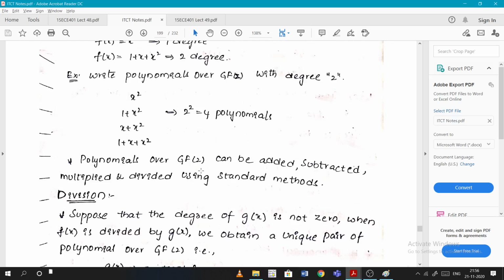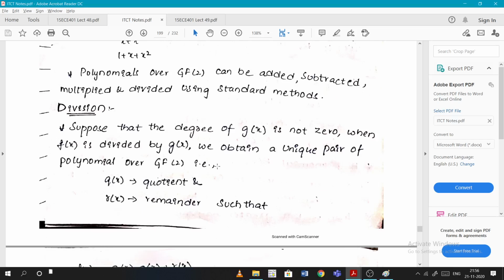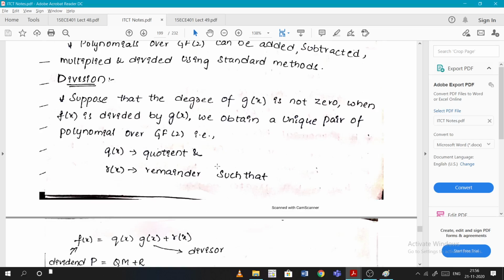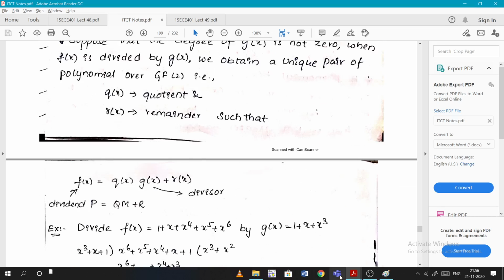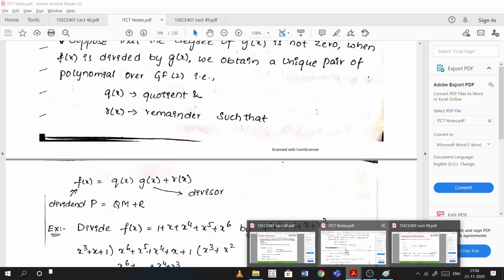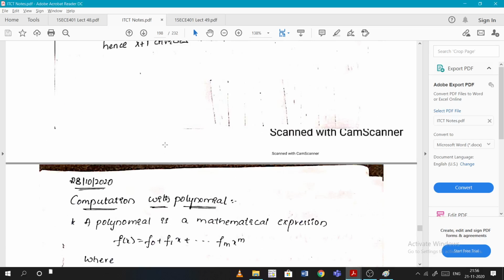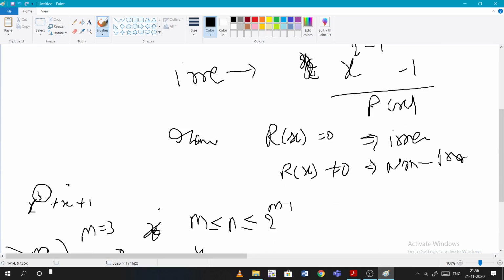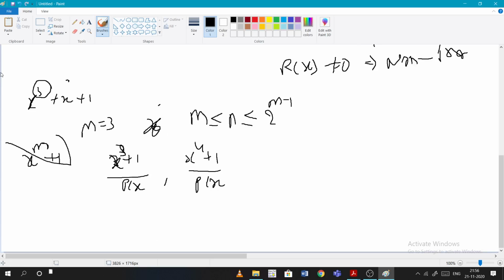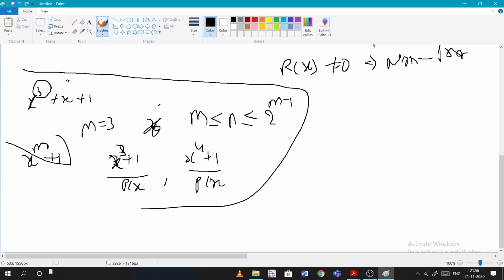We won't use primitive and all, just if you know, we'll take that in the next concepts, we will take a primitive polynomial directly. So that's why we are talking about what a primitive polynomial is. After knowing that, how do we understand it? First they will check for irreducible. If it is irreducible only, we'll check for primitive. If it is not irreducible, you can directly say it is not primitive.